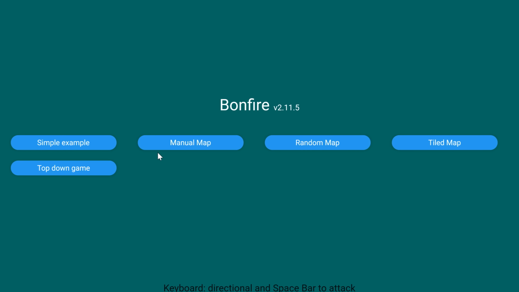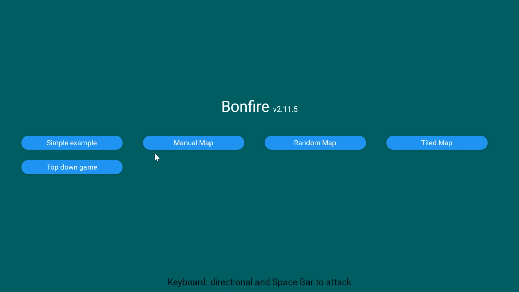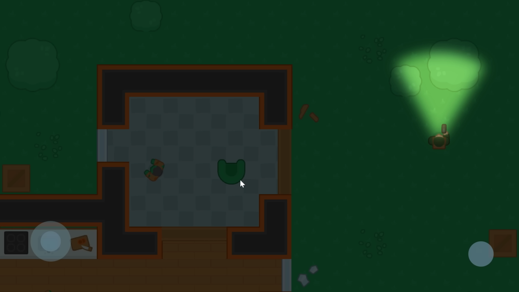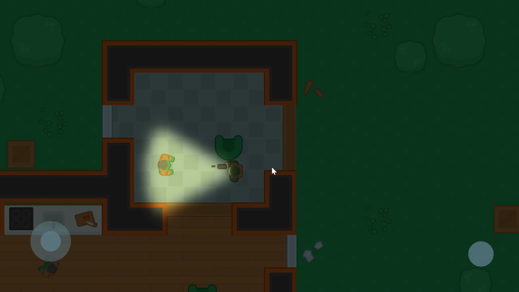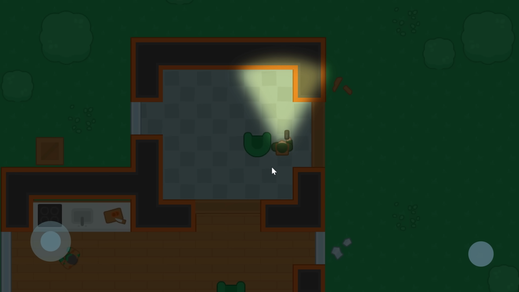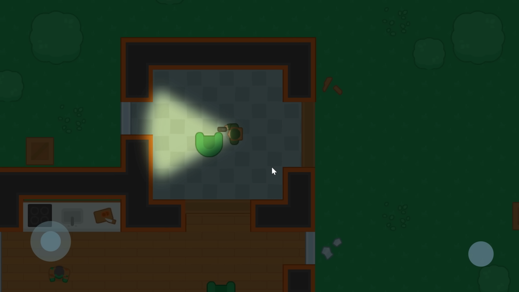Now this is, again, being labeled as an RPG style maker, but it can create multiple different kinds of games. So for example, here is a top-down style game for, you know, zombie shooting, etc. So obviously you could create this type of game using this engine as well.